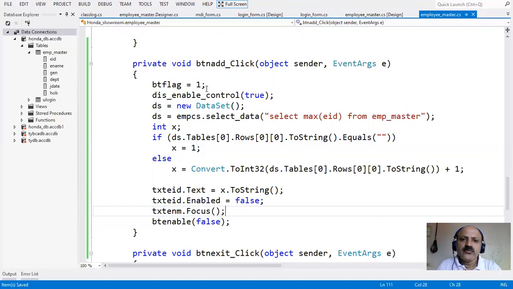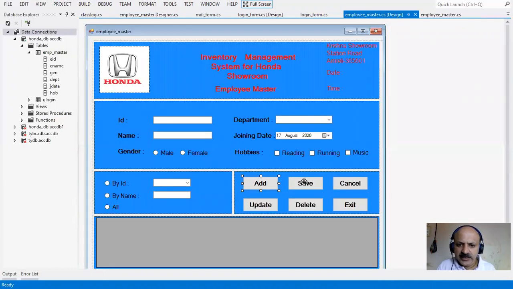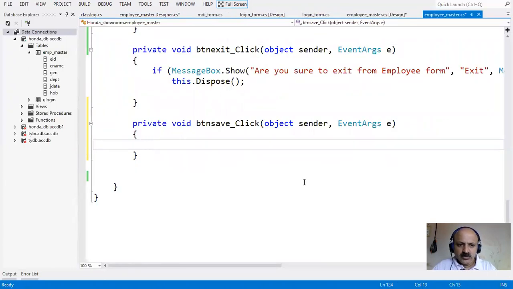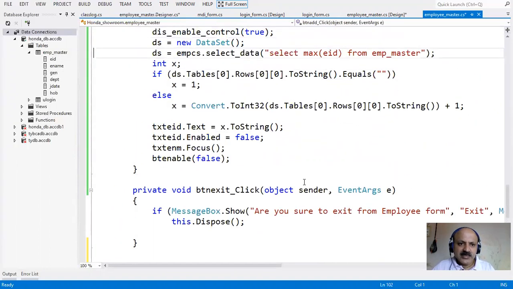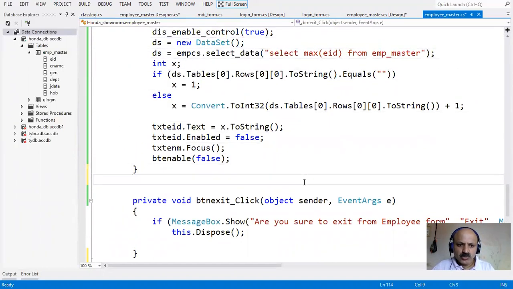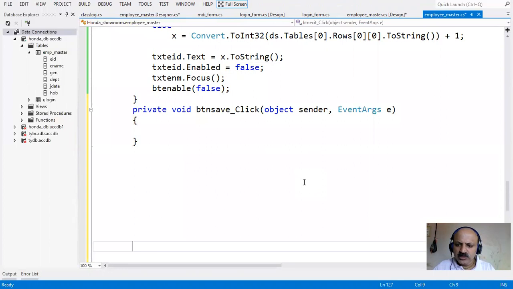Now I save. So first the add button, and yes, the add button code is ready. Now we can go to our save button coding, so I take the designing. Yes, now our designing and save button coding start. I maintain the order of the buttons, and then I just cut and paste to exactly add. You can apply this technique to your sequence, so that is a benefit. I just write this exit button first so that it appears, and I just go down below.